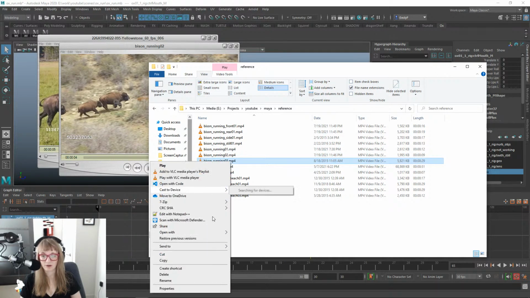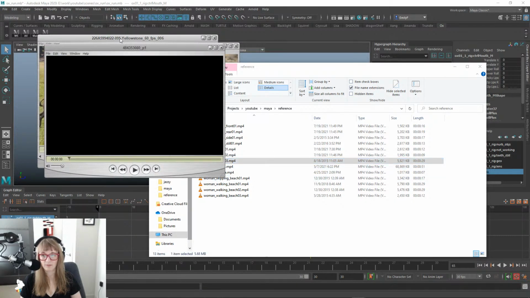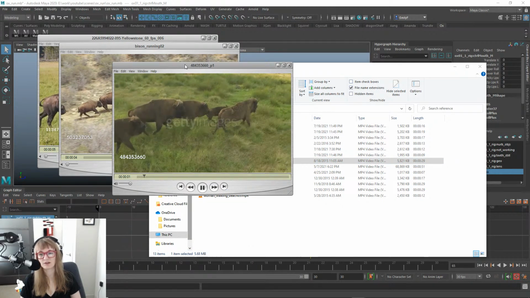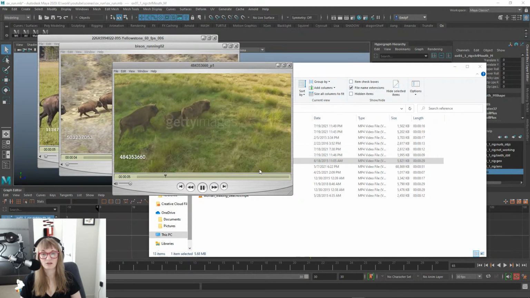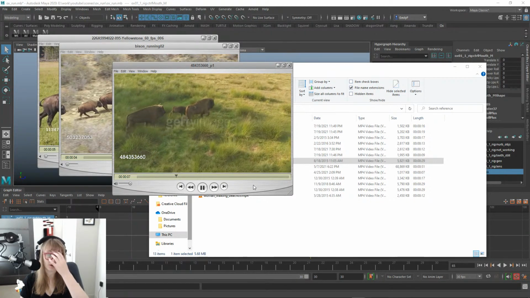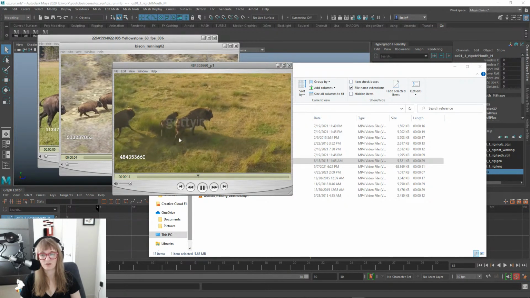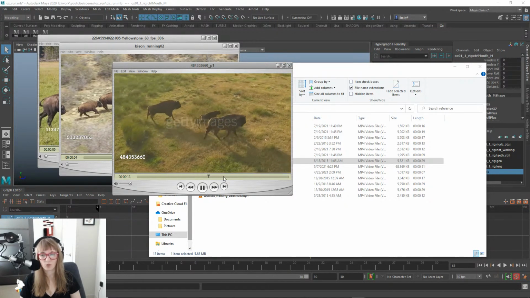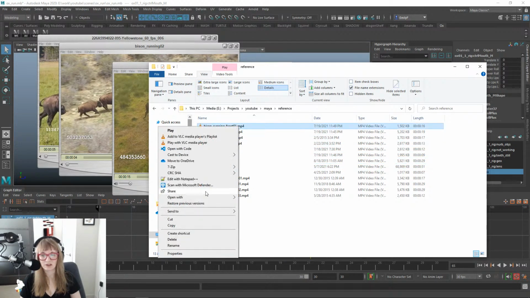What else do we have here? Once again, I just found these at Getty Images, as you can see by the watermark. I think it's a great source for finding high quality video reference as an animator. Obviously, I can't use this video in any sort of production type of thing, but as far as using it for animation reference, it does just fine. I don't care if there's a watermark on it for my reference.